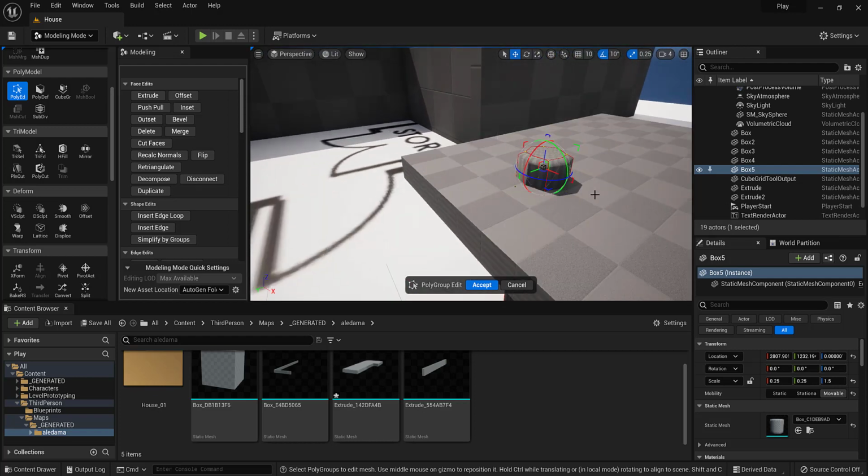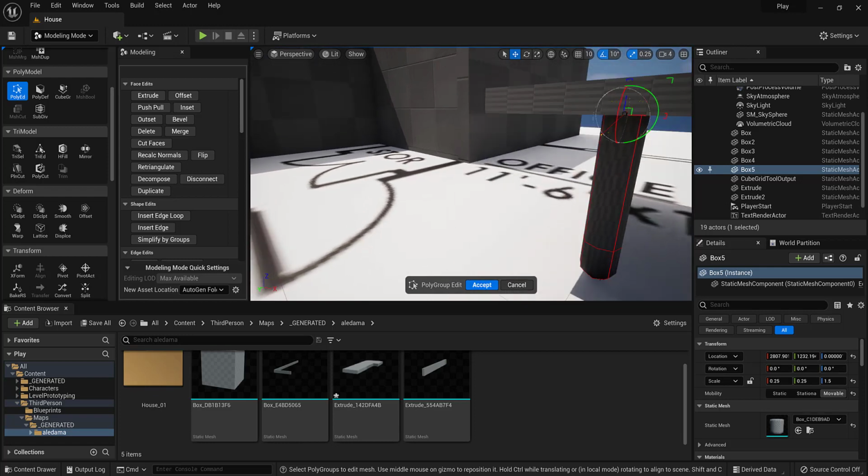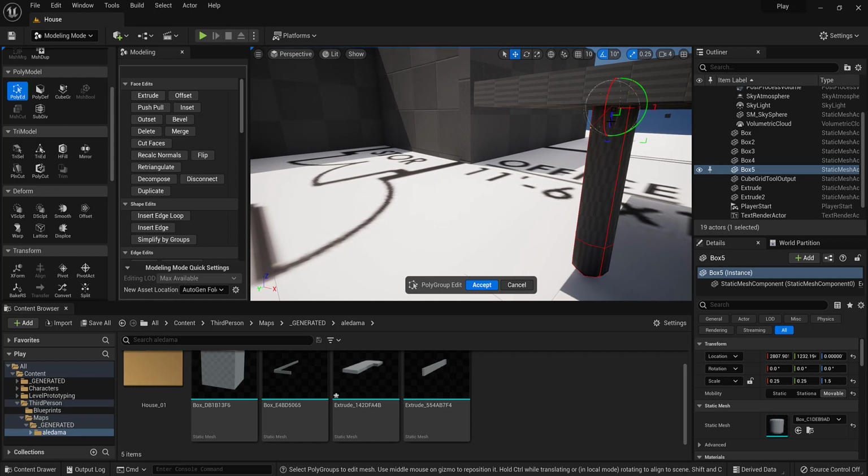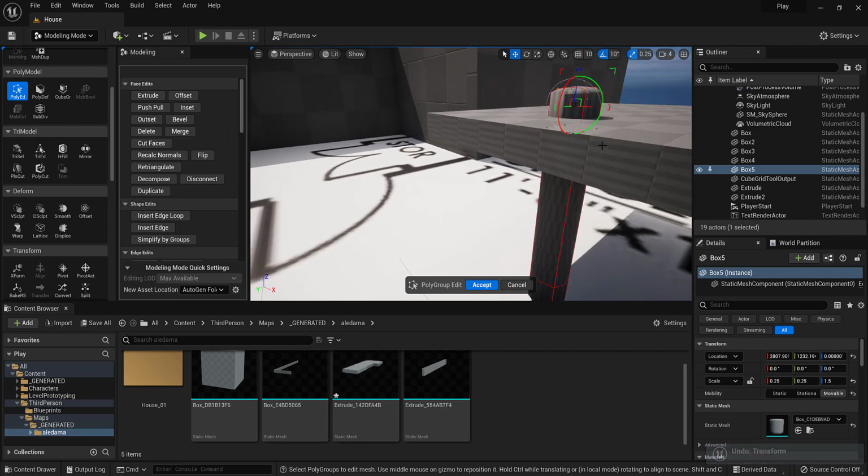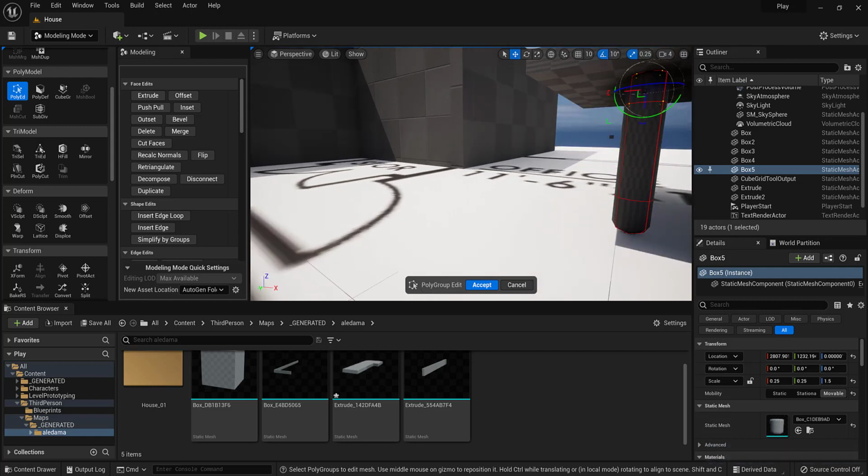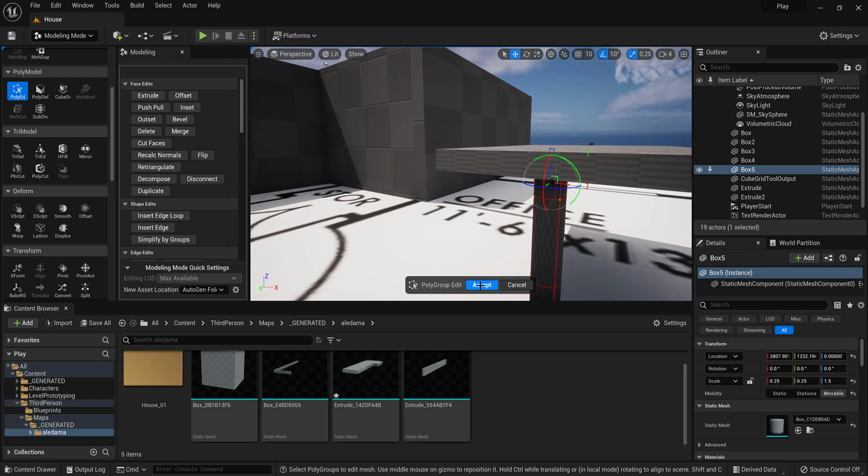Come on. There we go. And I'm just going to move that down. See, did I get them all? No, it looks like I didn't get them all. Let's go a little bit wider. There we go. Okay. All right, let's accept that.